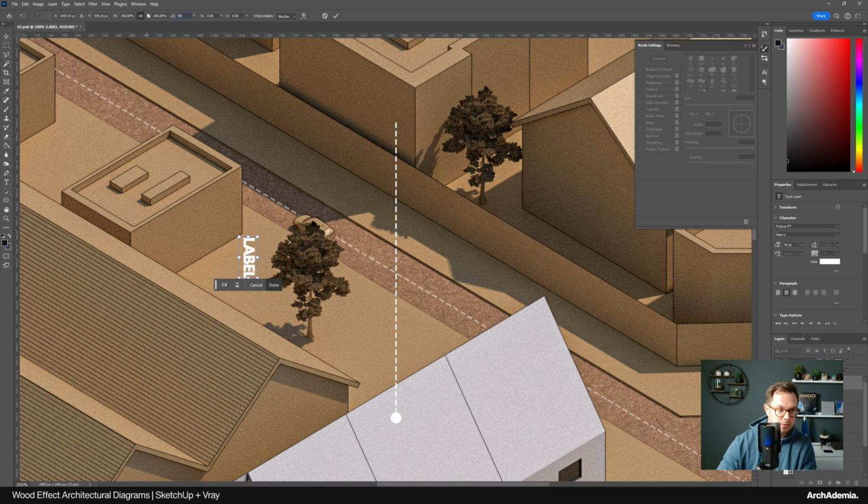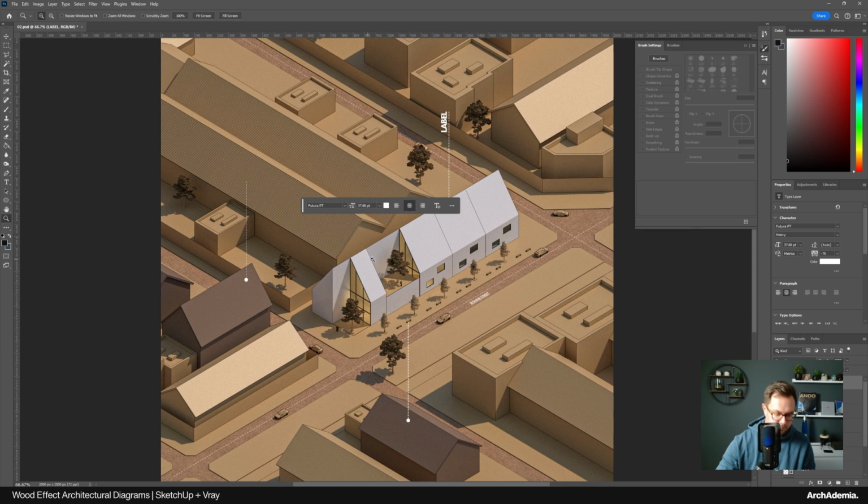It's not quite working. Minus 90, of course. There we go. And then just duplicate that around. And that's how you'd label it as well.